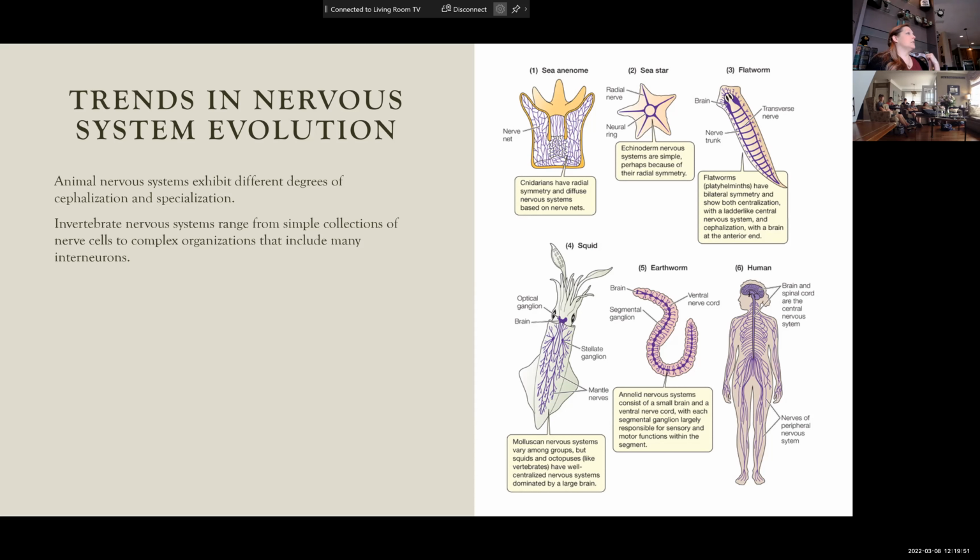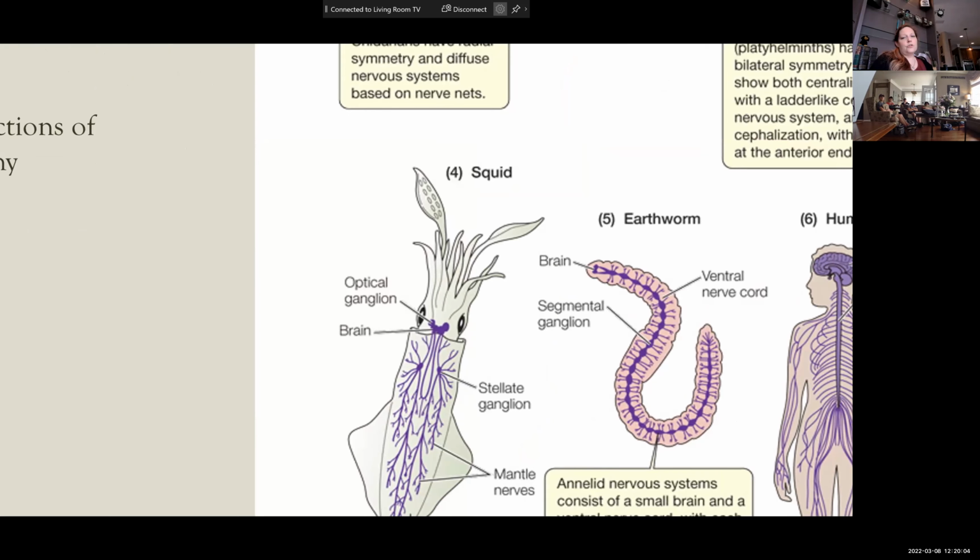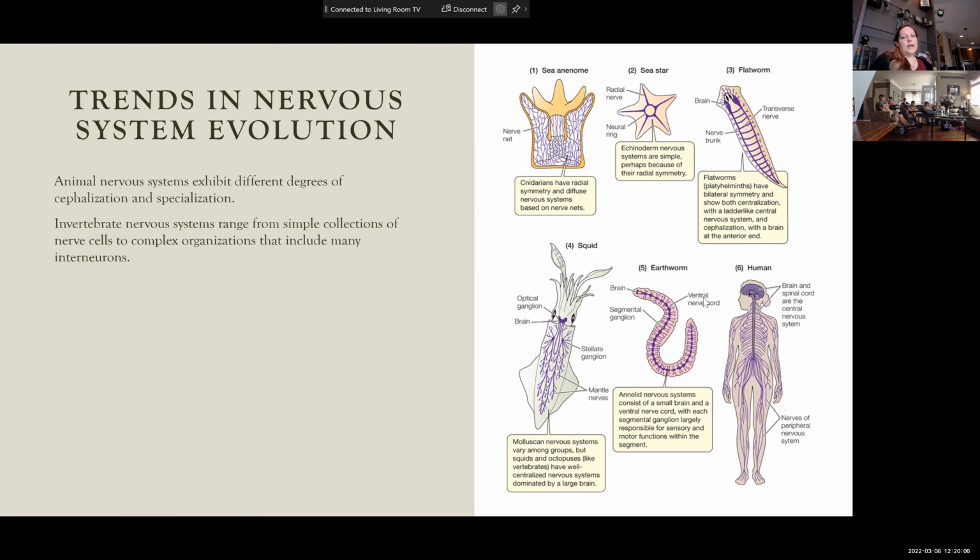I actually have some slides that I made like 25 years ago. They're upstairs that I can bring down when we do nervous system in humans, and you can see them. They're pretty cool. And then when you get to this little earthworm, he's got kind of the same thing, almost like the crayfish does. This little nerve cord, and then these little ganglion, these little bunched up parts. And then we have a brain, which is way more complex, obviously.